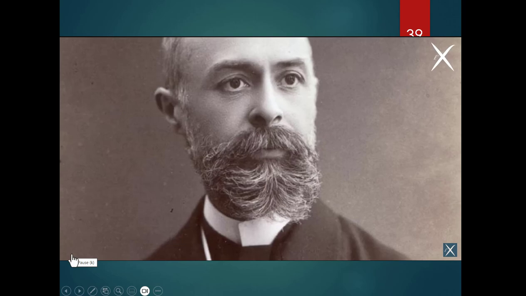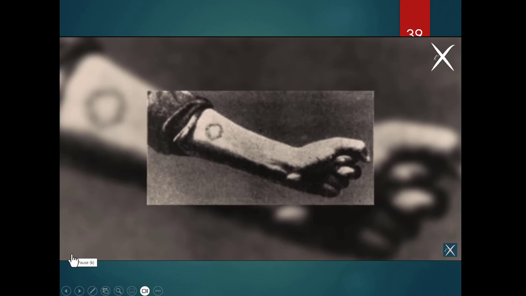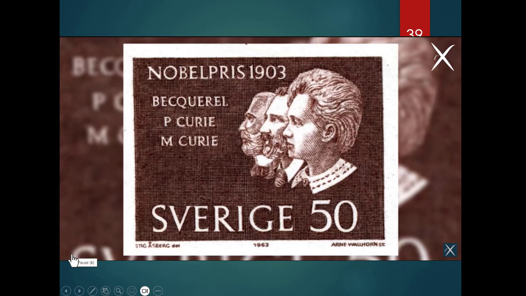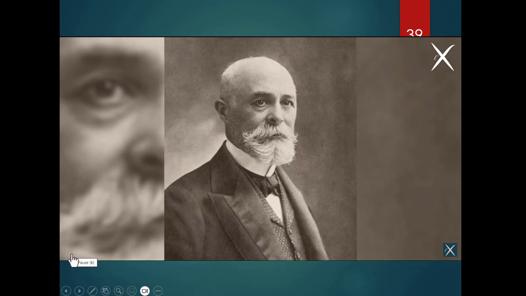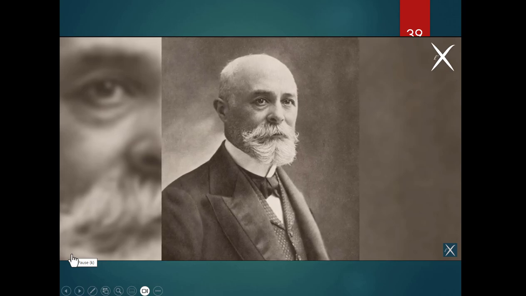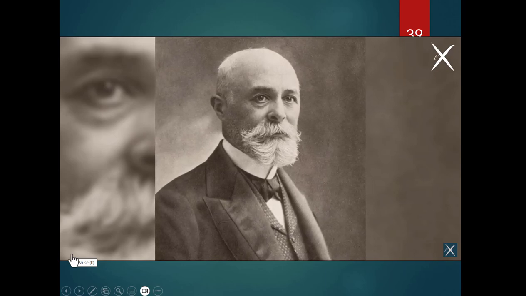Becquerel took a tiny sample, put it in his pocket, and ended up with a severe burn. Pierre Curie suffered the same misfortune with his arm. On both occasions, the wound took 6 to 8 weeks to heal. For their research, Henri Becquerel and Marie and Pierre Curie received the 1903 Nobel Prize for Physics. Henri Becquerel died 5 years later, aged just 55. In his honor, the Becquerel has been adopted as the unit for measuring the activity of radioactive substances.